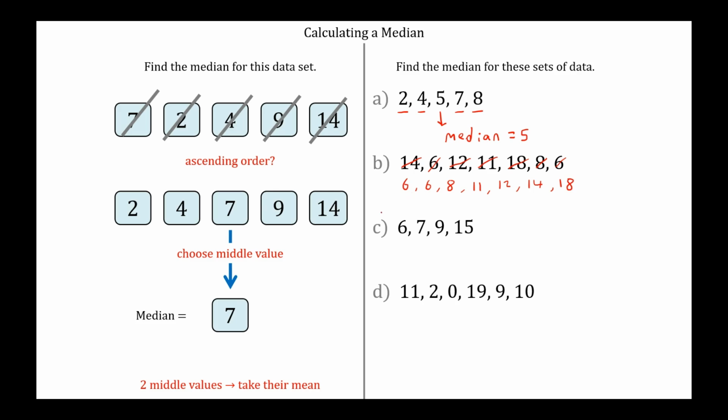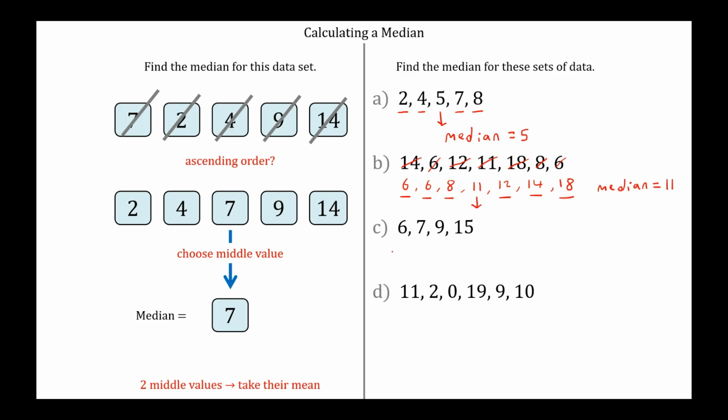Now I'm going to start underlining them until I get to the middle, starting from smallest, furthest left, to furthest right. So furthest left is 6, that's my smallest value. Then I got furthest right is 18, that's my largest value. Then I got 6 again, my second smallest value. Then 14, my second largest value. Then 8, my third smallest value. 12 is my third largest value. Now the number left in the middle is 11. So because of that, I'm going to say my median is going to be equal to 11.